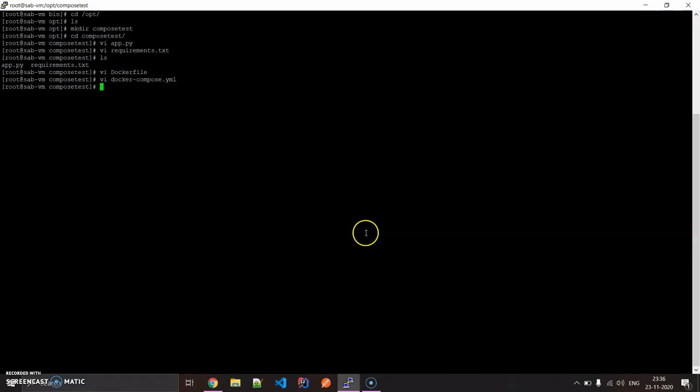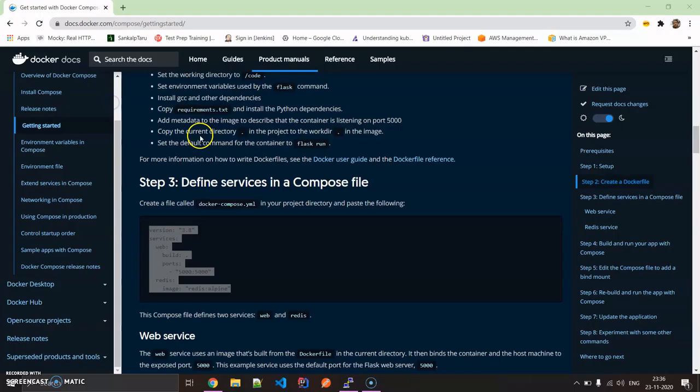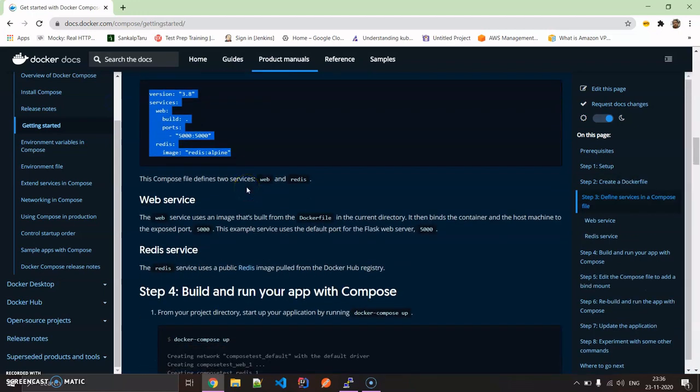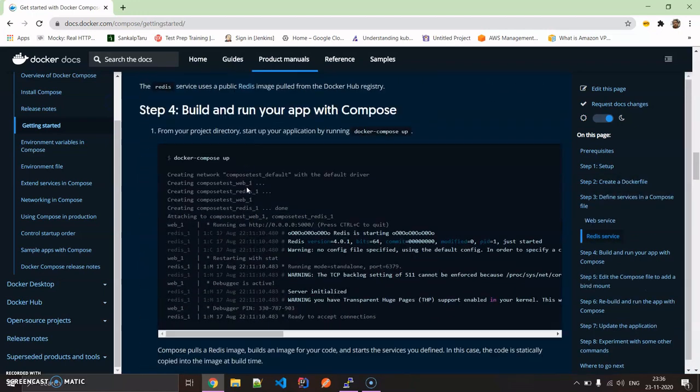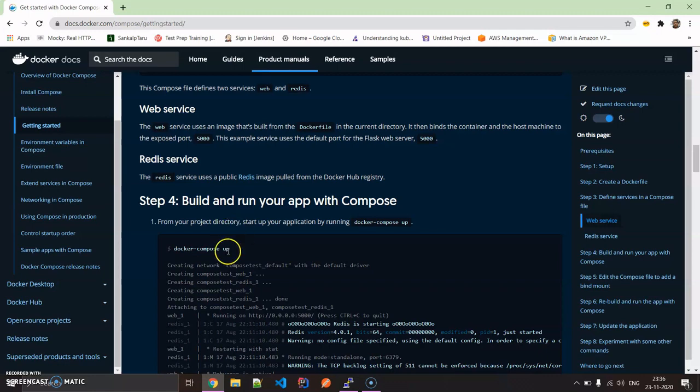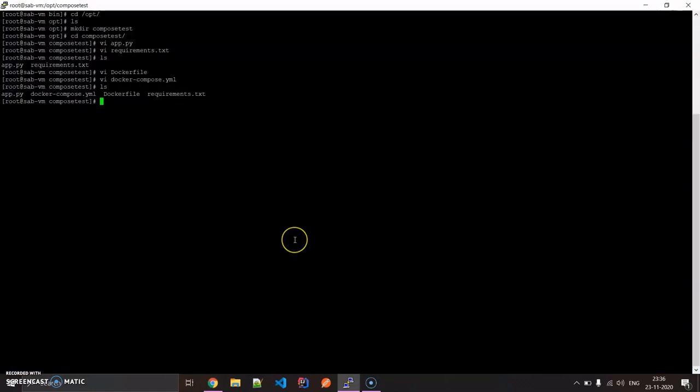So you will find two more files added, the Dockerfile and the Docker Compose file, for our application app.py. What we shall do is simply execute the command docker-compose up. Okay, let us try to do it.